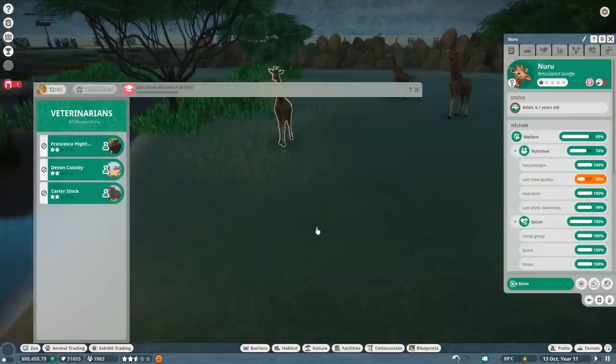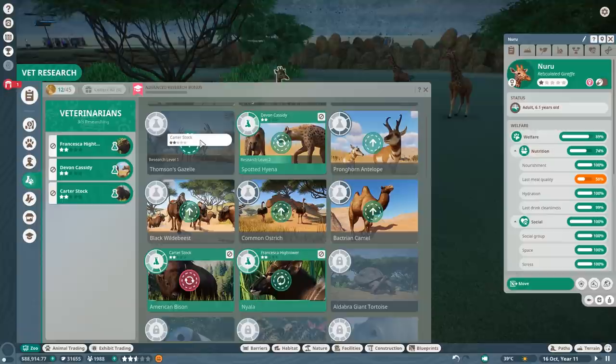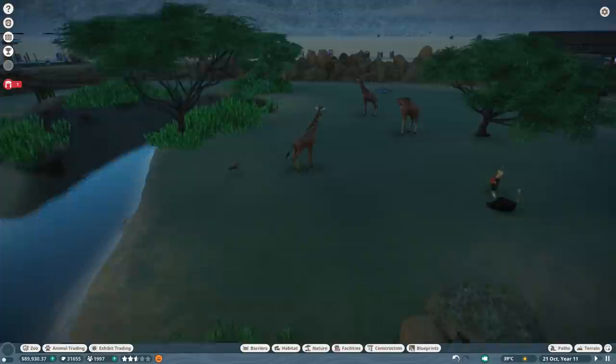So I'm just gonna make sure the hyenas could use a little bit more, but how about you? So we're gonna move Carter to the Thompson Gazelle, and I'm gonna move Francesca to the giraffe. Yeah, I think we're gonna do that, and I think maybe in the next episode we're gonna hire another veterinarian. I think so, look at that, guys.